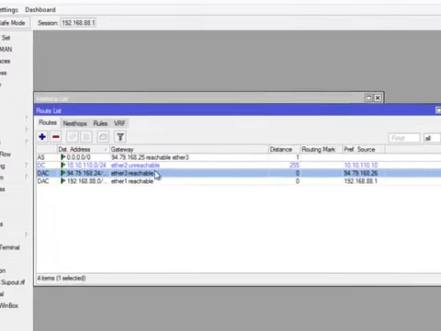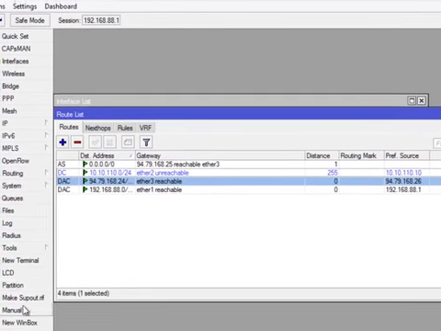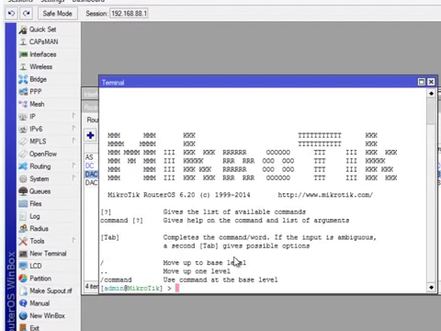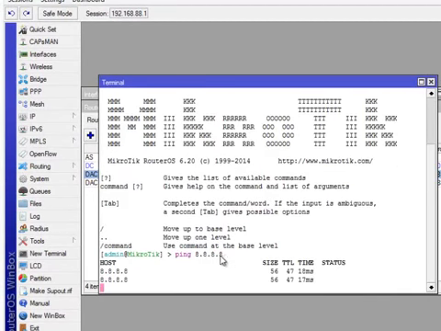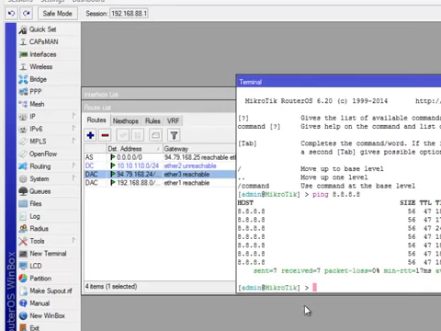And it's reachable on the interface. I will now check if I can ping the internet, and I can ping the internet. Now I have to take care of my clients.